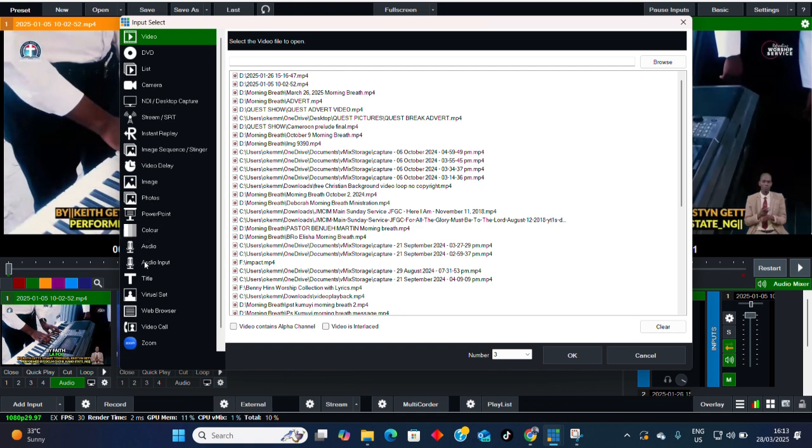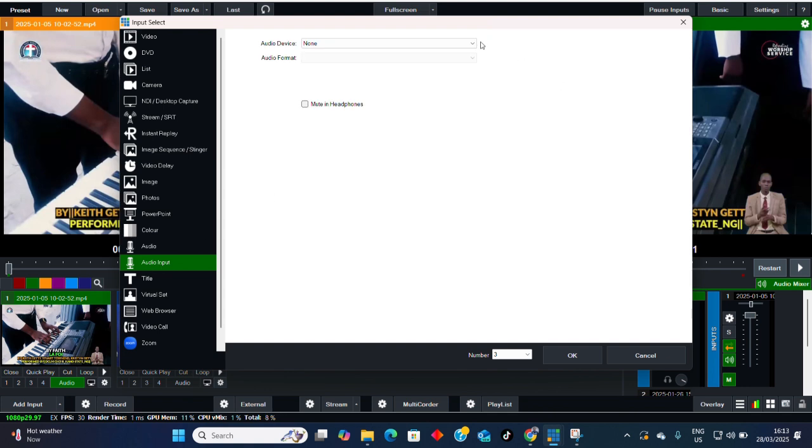So you look for your audio input. Remember, you are bringing in audio. You are not sending out audio, you are bringing audio into Vmix. So you click on your audio input. You have to know the name of the device that is bringing in the audio into your Vmix, into your system, into your laptop. They are going to ask you for the audio device.